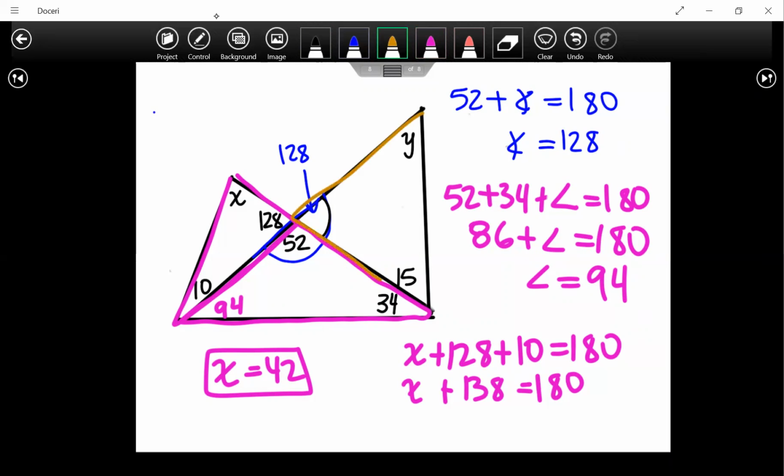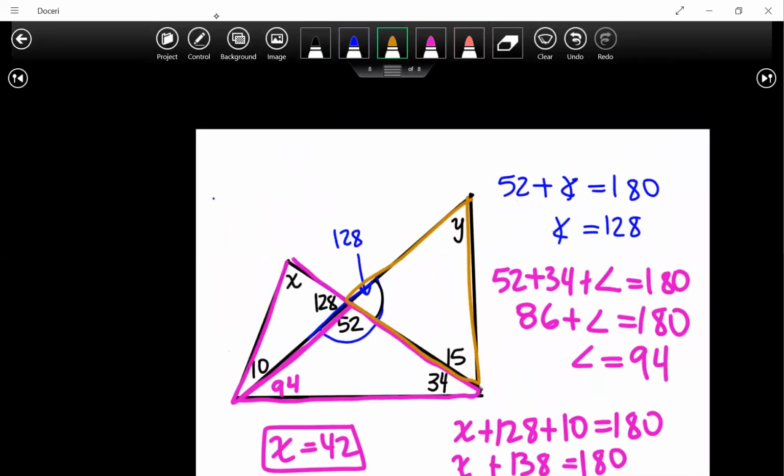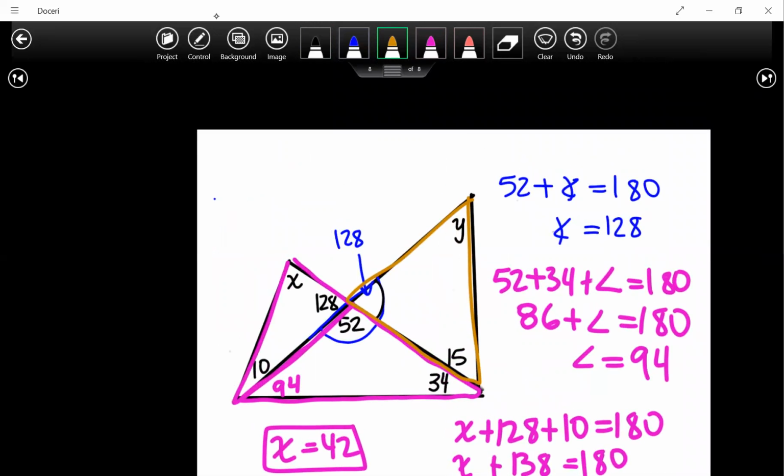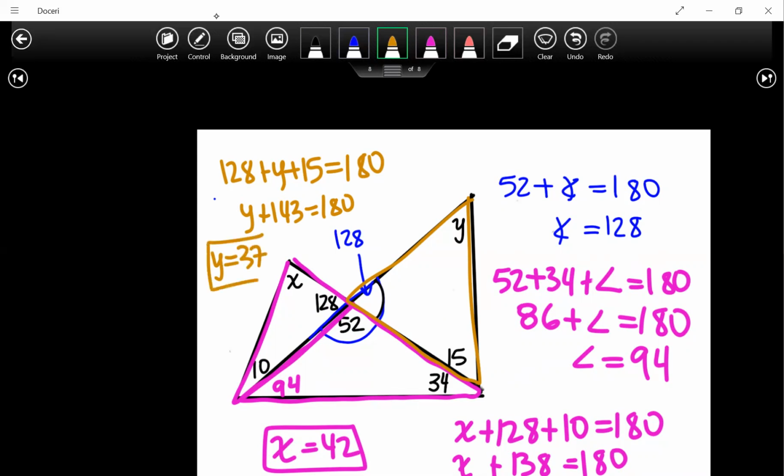To solve for y, we have our triangle up here, which would be, I could have solved it out. We're not going to worry about that. 128 plus y plus 15 is equal to 180. 128 and 15 is 143, you said? Yeah, 143. 180, subtracting it out, y is equal to 37. So I had to give you enough information to solve it out, but just keep on going with those steps. Okay, reset and solve. So that's it. That's as much as you guys really need to know and do. If you guys can do that, you guys are golden.